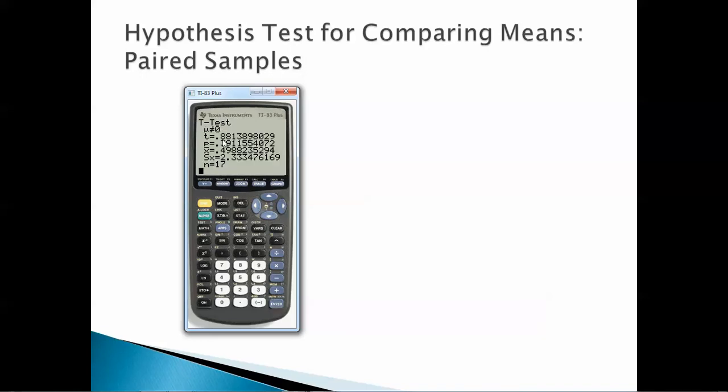Bam, we've got it. There's our t-value. There's our p-value. Well, this is our t-statistic. That's our p-value. Oh, man, that p is so big. If the p is low, then almost go. This p is big, so we do not reject the null hypothesis. Wasn't that easy? That was very cool.